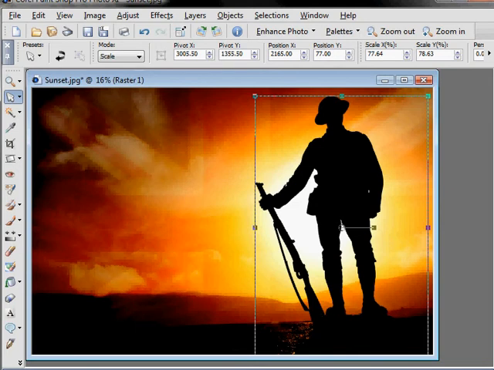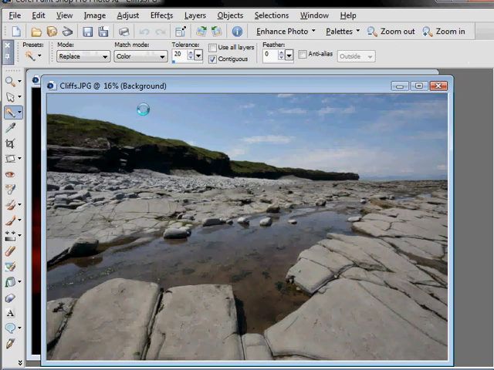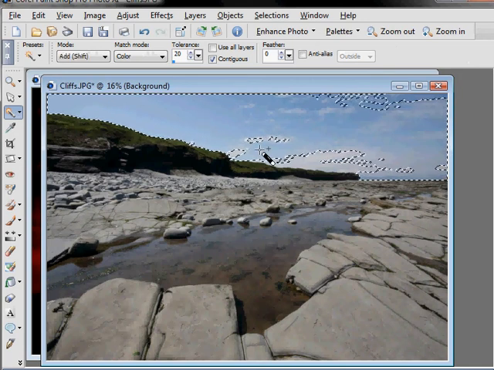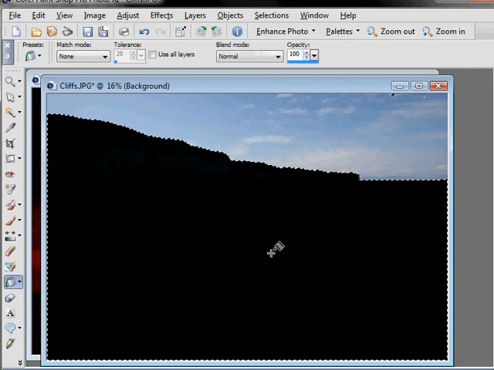So we're going to add in another image. I've got this picture of cliffs, and we're going to take the picture of cliffs and make him stand on a silhouette of these cliffs. So once again, I want to select the cliffs, but they're quite complicated images to select, unlike the sky, which is nice and straightforward. So again, we're going to select the sky, hold the shift key, and keep adding it in with the magic wand tool until you've got the whole sky selected, just like that. But of course we want the cliffs and not the sky selected, so we'll go to selections, choose invert, and we'll get that flood fill tool and click in the selection to make it a black silhouette.